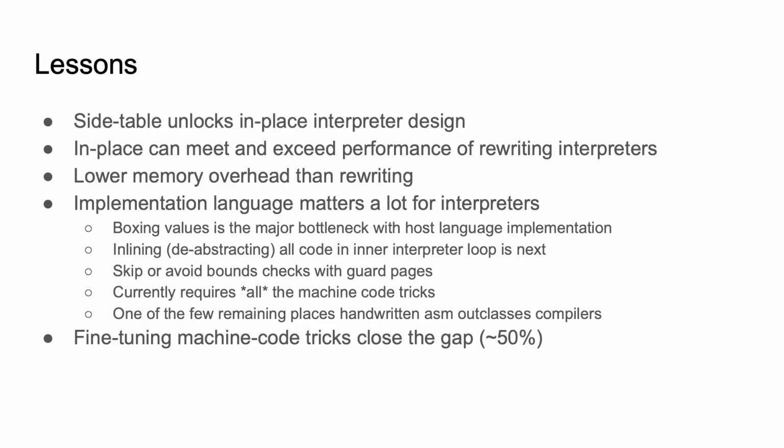So getting to JSC's interpreter performance, I used every trick that I could think of. There's a few that are left that maybe I can challenge people to see if they can beat me, but this is not something that you're going to necessarily get out of just your random compiler. So I think this is one of the places where handwritten ASM still beats compilers. Although I would actually welcome somebody trying to do the same thing and see if they could get the same performance. The other thing is all those tricks were kind of 50%. I don't know who wants to spend all their time doing that for just 50%, but that 50% got me over the line for getting in the same category of performance.